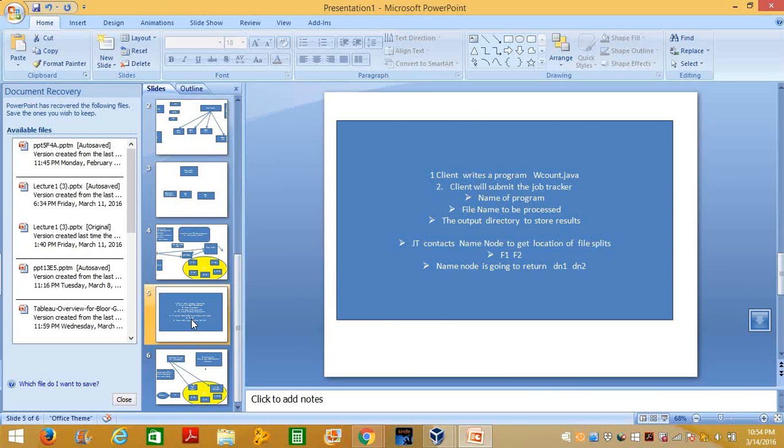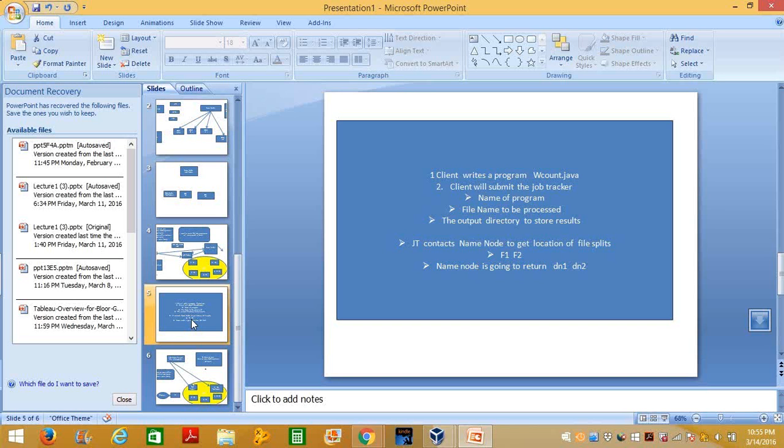So now just think logically. If you go to your previous slide, which you wrote the steps on, can you jump to the previous slide? Yeah, this one. Client writes the program word.java.